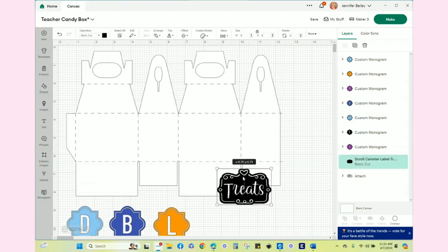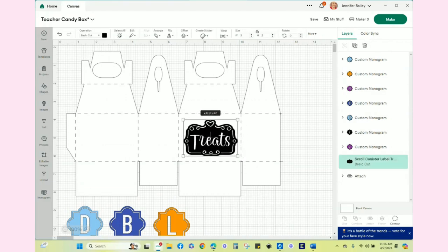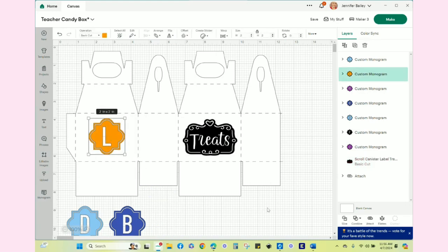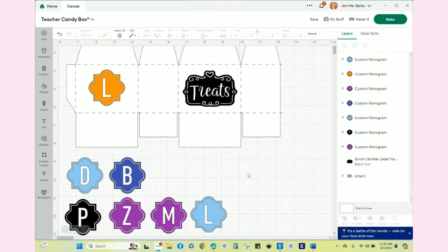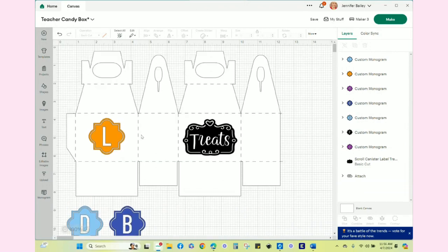So my thought was that I would have the treats here on one side and then I would put on the other side the teacher monogram. And I just thought that would be a very simple way to decorate the box, keep it not very complicated, but then also add an element of personalization. All of the teachers had given us their favorite colors, so we're kind of going with some of those. And then this would just be the personalized part. Now inside, we will be putting their favorite candy. So each teacher is going to have their own unique box as far as candy is concerned.